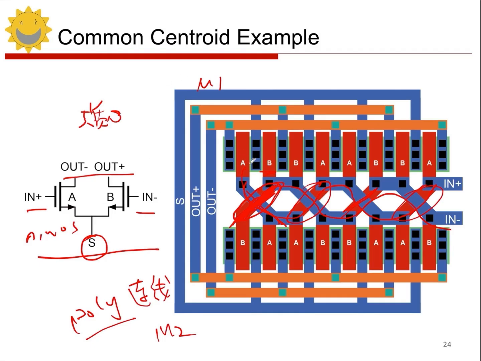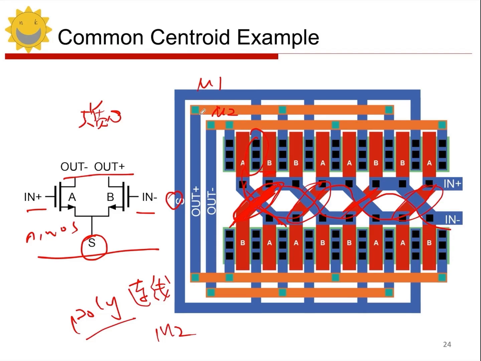The source refers to A. This circle is the position shared by A and B. We are all this circle. So pull out the position shared by A and B and finally connect them together, and it becomes a circle. So these non-common positions correspond to their respective drains, right? Then we connect this drain out. So here I have to use M2, right? I need to use M2 because I have M1 below, so I need to connect the drain out using M2.